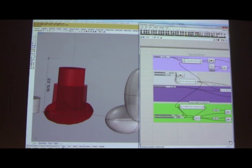The way that I use technology, I think, creates another kind of oscillation between two kinds of thinking. Sometimes I'm thinking about these really technical problems, and then sometimes I'm thinking about the more theoretical or poetic implications of those things. This is a little Grasshopper definition. It's a plug-in for a CAD modeling program called Rhino. It's kind of like a visual programming language. I used this little Grasshopper definition to figure out these different shapes. You can squish them and move them around, but it always gives you three shapes which contain the same amount of volume.